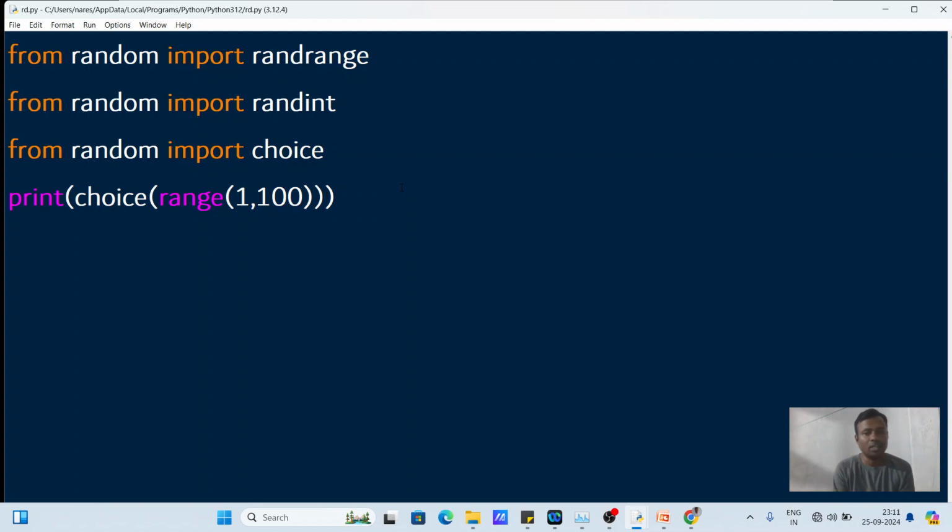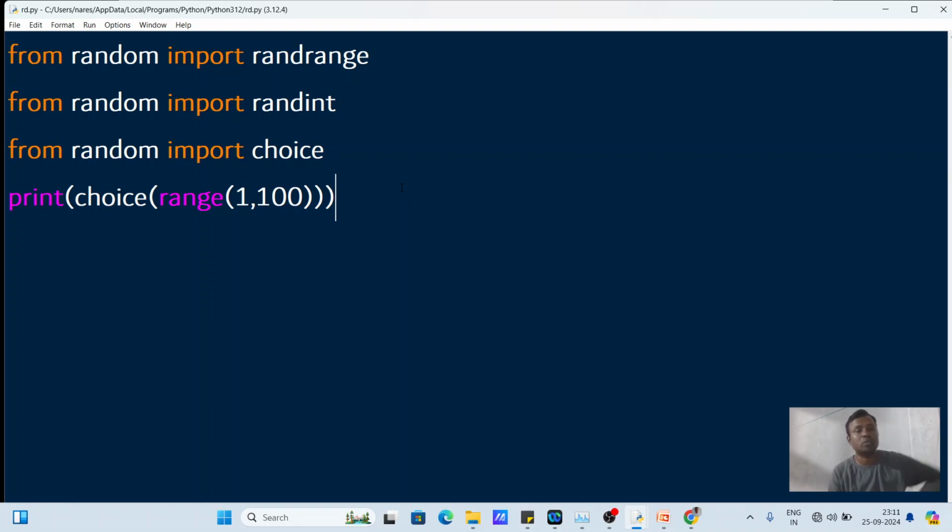So this is what you have to understand for choice. Now I hope you understand what we discussed so far. We have discussed randrange. The randrange function will return a value between the start and stop, where the stop is excluded.